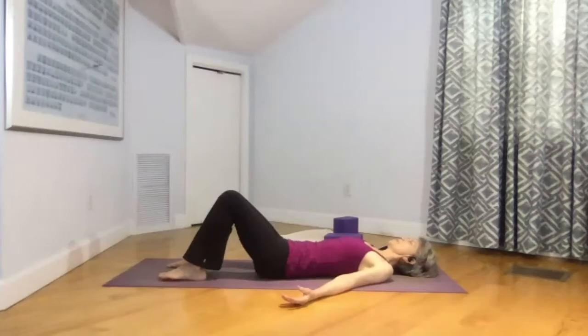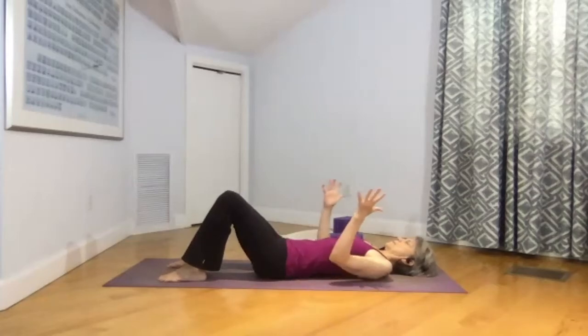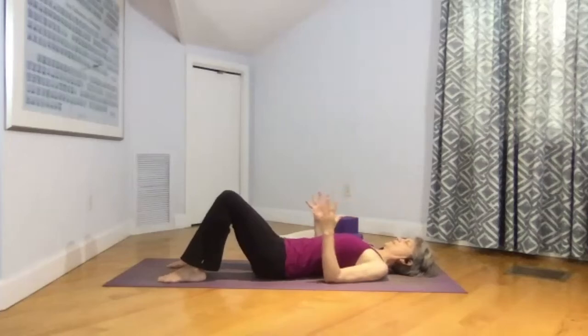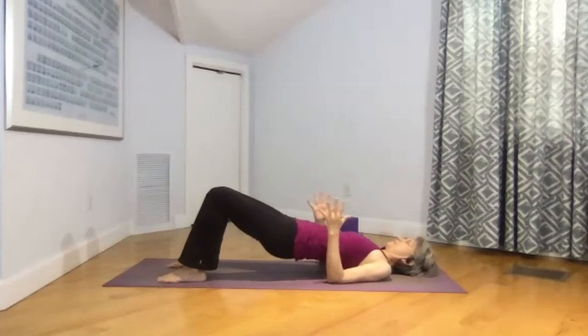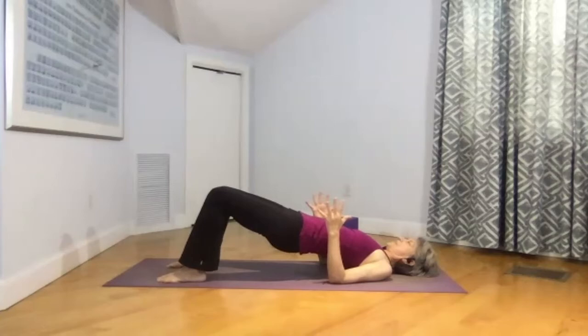Now, keeping your feet firmly rooted into the earth, bend your elbows and press your elbows firmly to the earth. On the in-breath, lift your pelvis up away from the earth. And once again, we're just working on the upper chest area to keep it really full and bright.